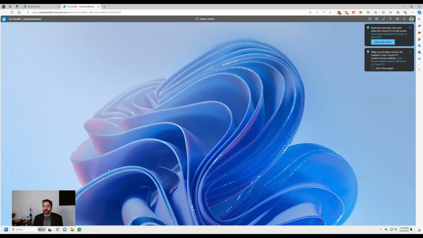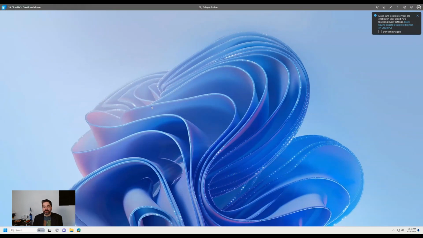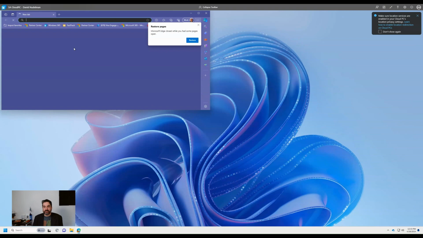That's very cool. There are two other things worth mentioning for Windows 365. So the full mode experience is pretty good, right? You have all the applications available as if you were on a machine.